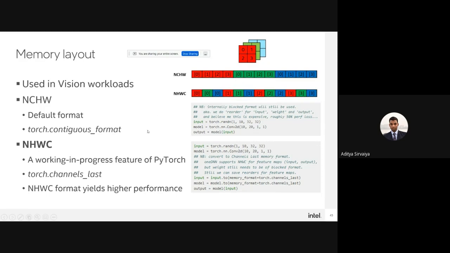For CNN based models, inputs are images, like colored images. They have three color channels, like red, blue, green.